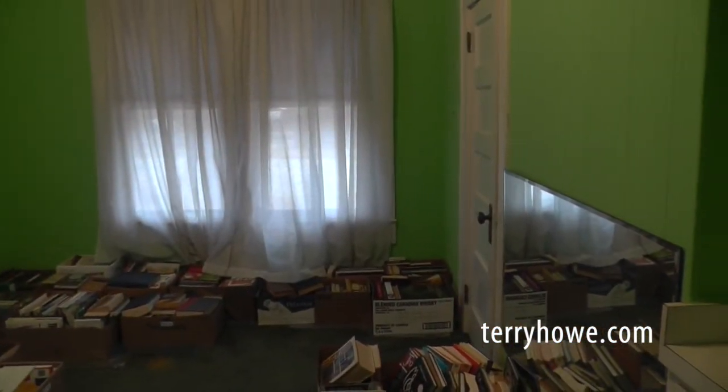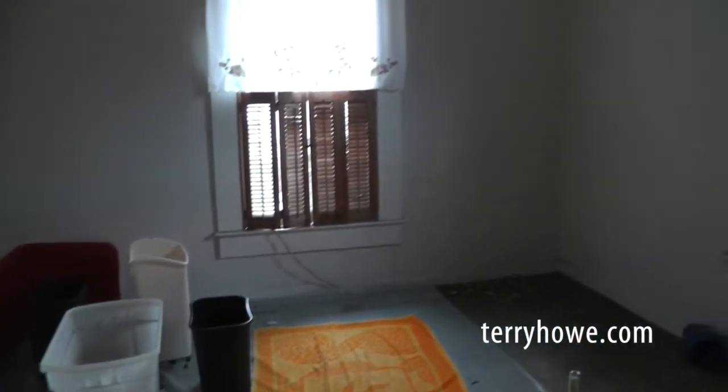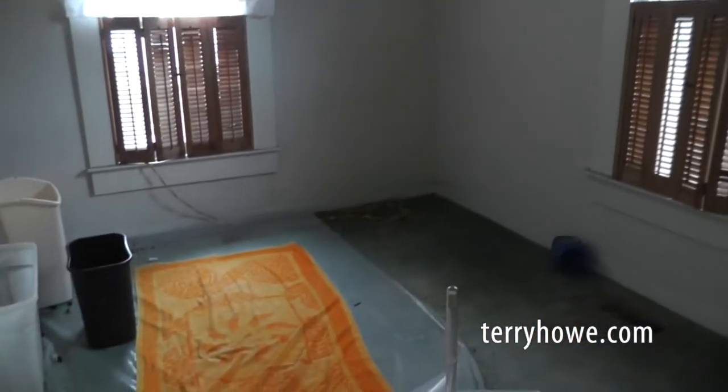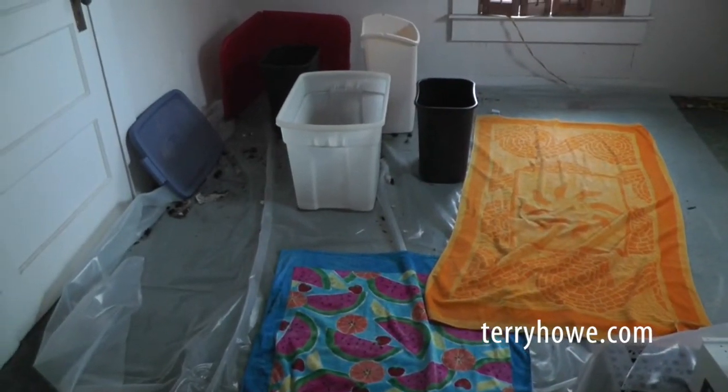All right, now behind me and to my left, you can also enter this room from the hall. I'm going to call this a study. And this is where the worst of the roof repair is on the outside. It's kind of a flat roof over that portion. This could have been a porch or anything back at that time, but you're going to have to fix that roof. And other than that, it's okay. It's what I can see. They've got this plastic down to keep the floor from getting wet.